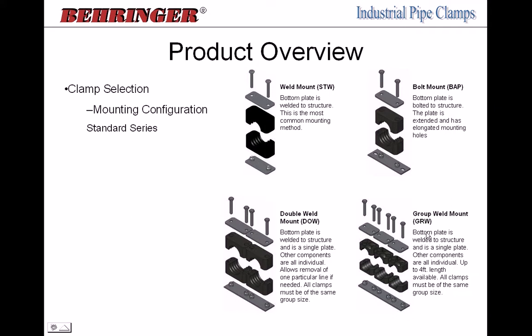Again, here's an even bigger, longer design. This is what we call our group weld plate. The group weld plate can vary anywhere from 3 positions up to however many positions you can fit in a 4-foot length. We go 4-foot length for the biggest one, and it varies by group size. Obviously, the smaller the group size, the more you can fit in a 4-foot span.